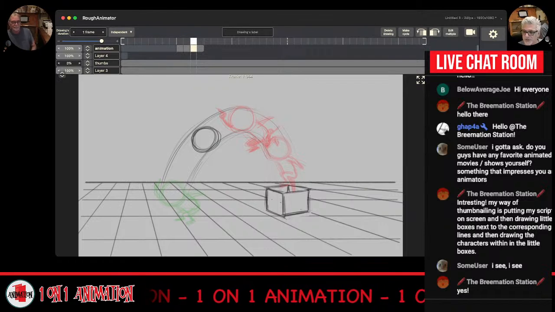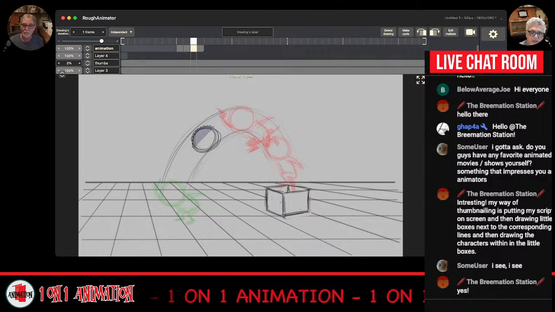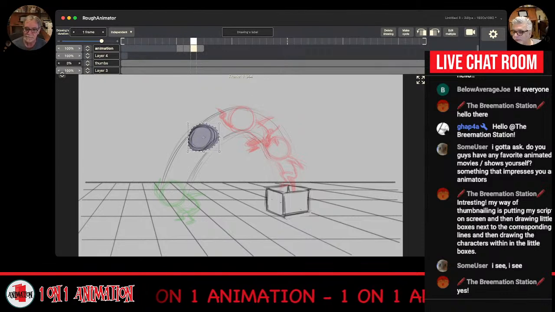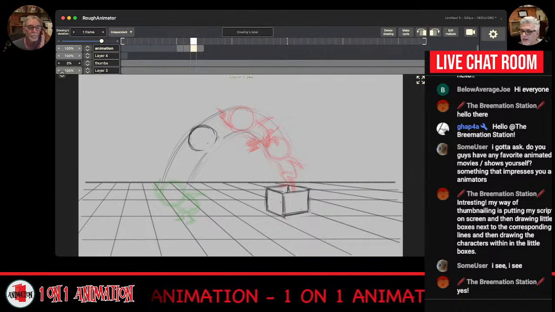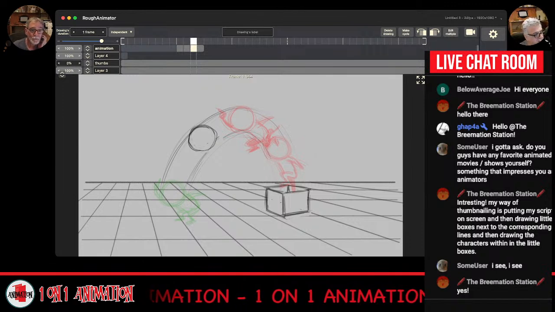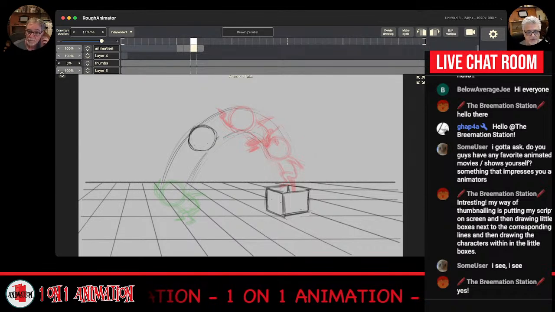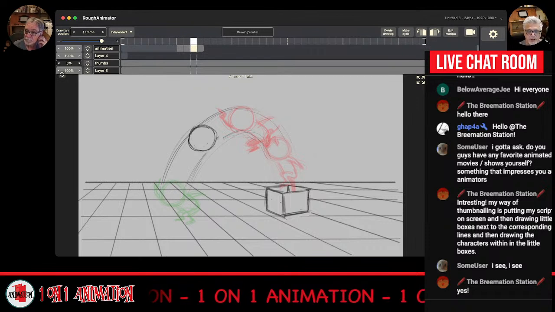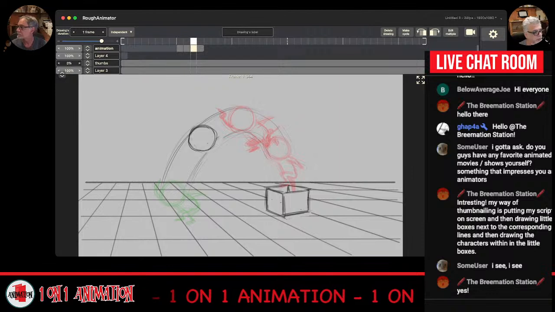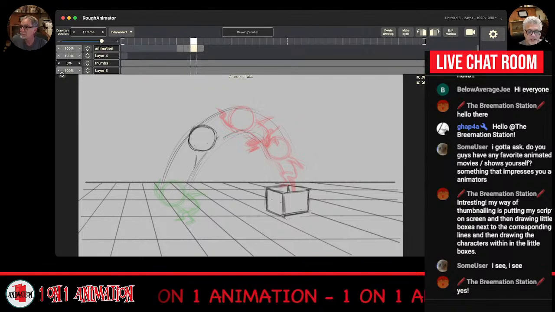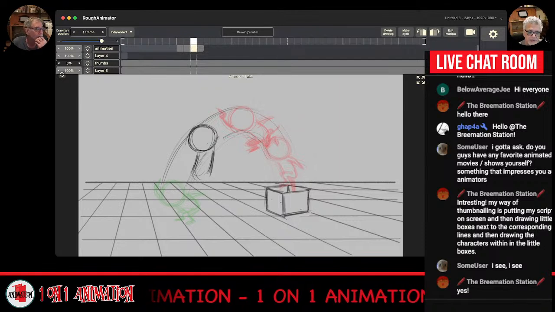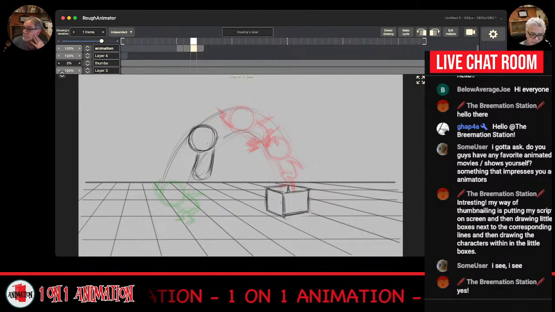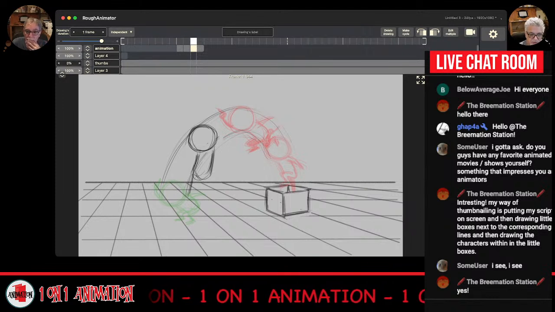Okay, so there's the next pose. I want to lasso that, move it a little bit more over here. There we go. Okay. Redraw a little bit. All right. So it's going down this way. I want to have the body go from being behind him, start to tuck it forward, so he can lead the way with his body and get his legs underneath him so he can land. And I want to stretch the body a little bit there, like this. And I want to bring this leg down towards that spot where it's going to land.